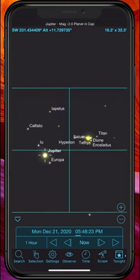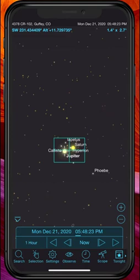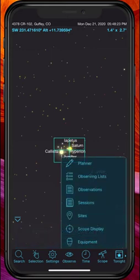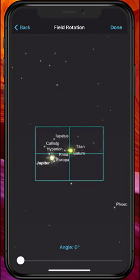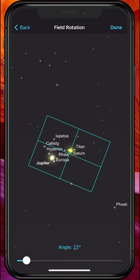The one last thing I want to show you is the grid for the camera — it's shown in the mode where it's basically just horizontal, but you can play with the camera orientation a little bit as well. Go back to Observe and Scope Display. However you have your camera twisted, you can adjust that in the app by looking at your field rotation, so you can say: what if I need to twist my camera a little bit in order to make everything fit on the screen?